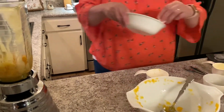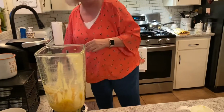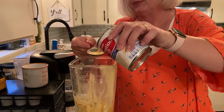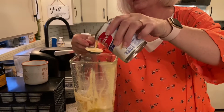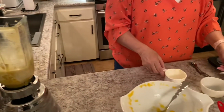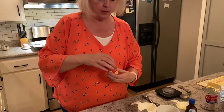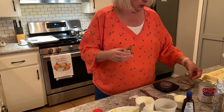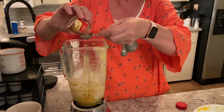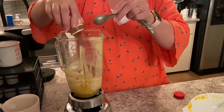Okay. And I think that's equal to a tablespoon of melted butter. I'll go ahead and put that in there. And then our evaporated milk, 3 tablespoons. Okay, and let me get my sugar. This is our 2/3 cup of sugar. All right, let's make sure we got everything. Okay, so on this one, we're going to put 2 teaspoons. Looks like I gotta get my new pumpkin pie spice out. This one's about gone. I think that should be it. I'll put all that in there.